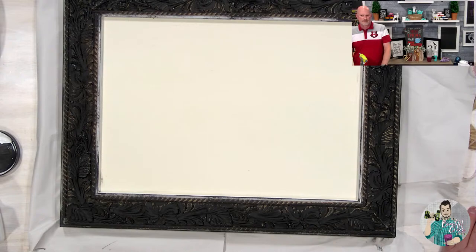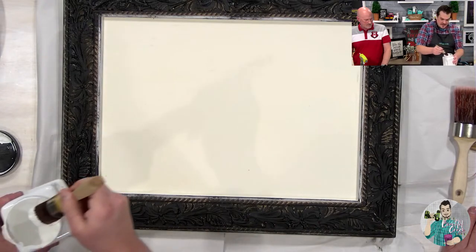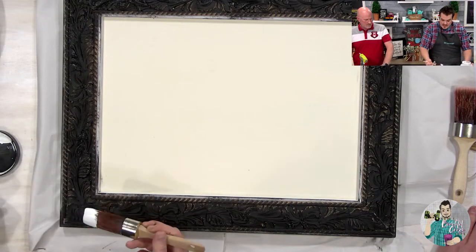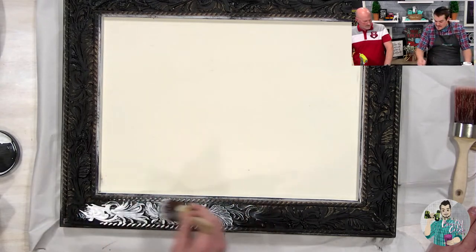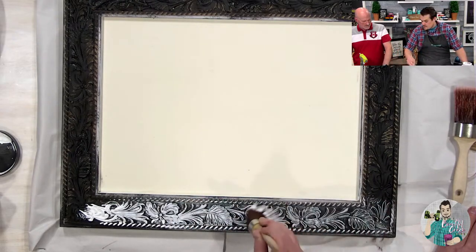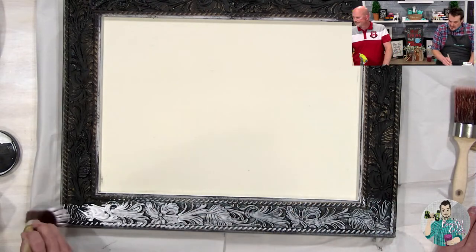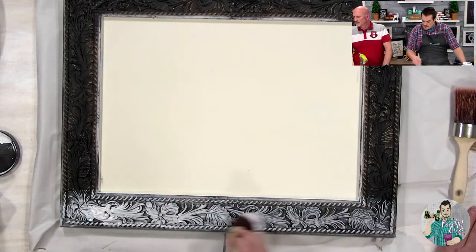So someone asked earlier when I would use the round brush, right? The oval one, or whatever this is. This is when I would use it. So I'm going to grab some of this. This is cotton. And there are areas where this is still wet of the black paint, which is fine because we're doing this nice distressed look. This is when I would use the round, to do a nice highlighting over where we still have that black coming through, but now we have that nice white. Look at that.